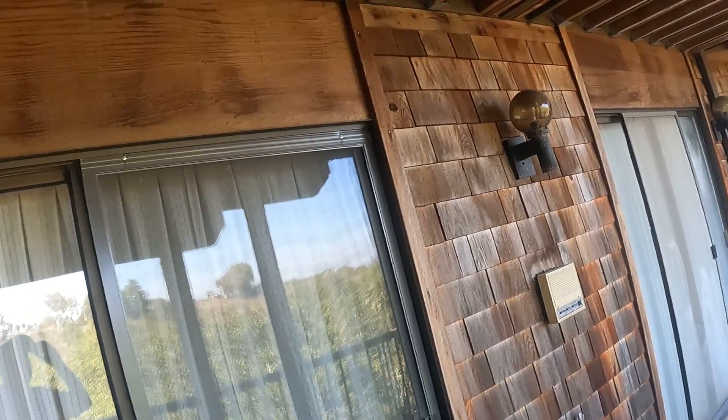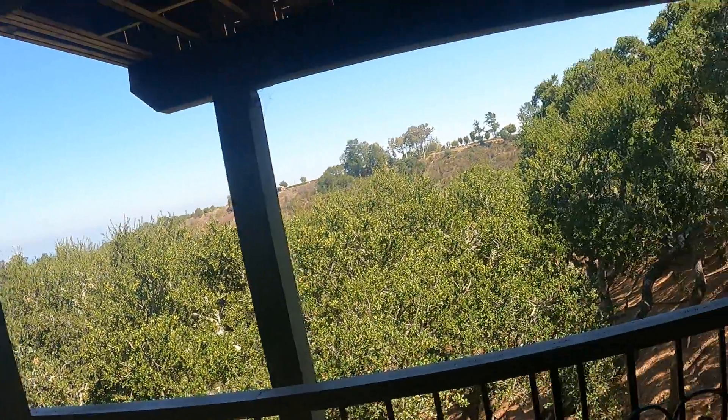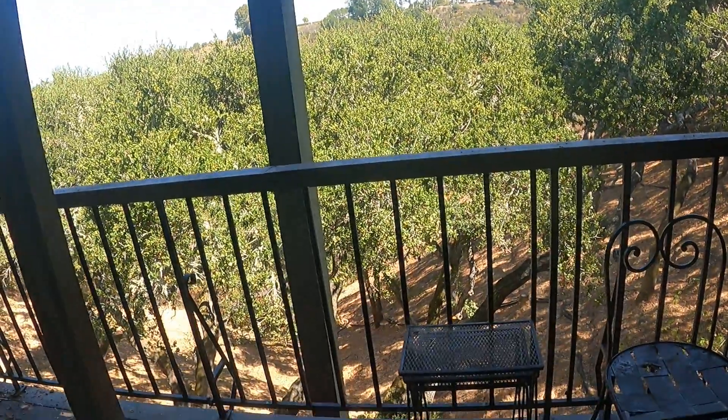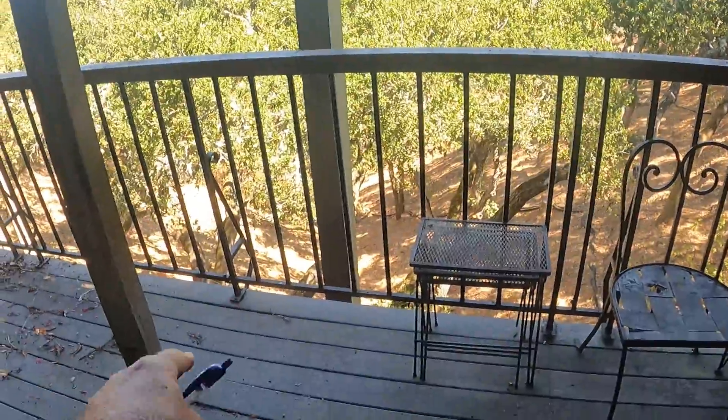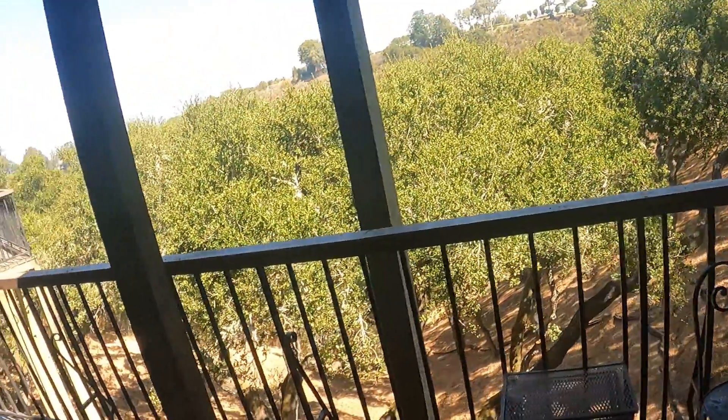There is no ledger — those are nothing more than freeze blocks that are here. We have this that was part of the original construction. The beam is pocketed in the wall. There's a hanger — it's a hidden hanger. And they've got a post. I don't know if this is sitting where the beam is down below, but that's the dead load for this beam over here.